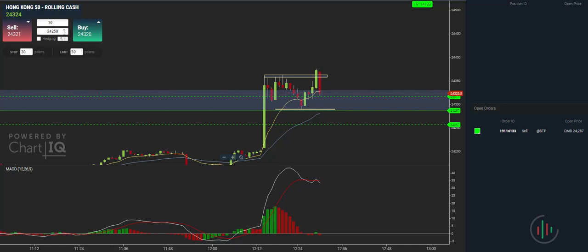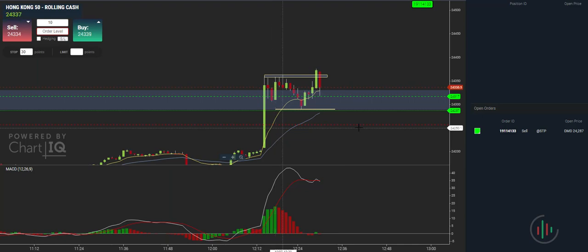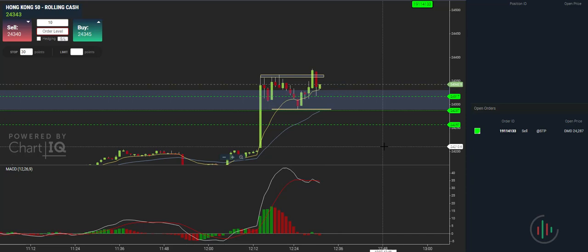Actually, there's really not much action on the open, to be honest, on the Hang Seng. Normally it's nice and choppy, but at the moment it's looking like the index has opened up quite strong. So this could kick on. We'll just see if this starts to hold, so it doesn't flush down soon. I'm expecting at least an attempt at a gap close on the index, which would mean it's got quite a bit to fall, a couple hundred points easy, which means I'll get this order. It's just whether I can get a momentum trade on the downside.